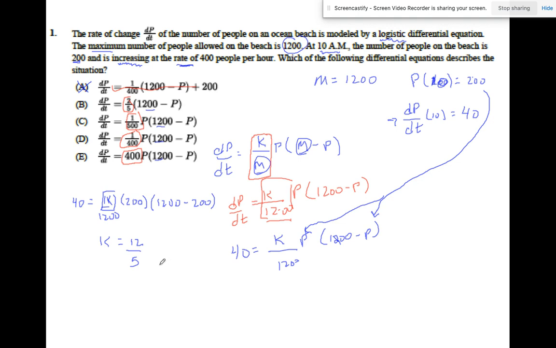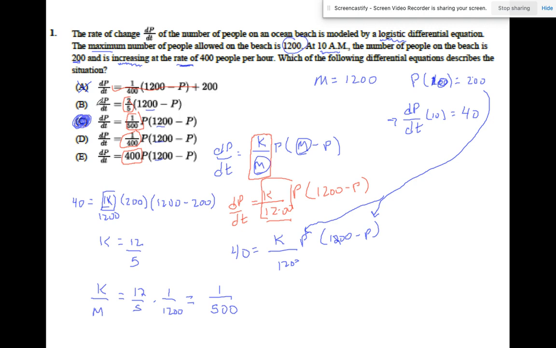Remember what we were looking for? This number is K over M. K has already been divided by 1200, right? So what is K over M? 12 over 5 times 1 over 1200. Do that on your calculator, math fraction that. If you can't see it, just by reducing here, that's 1 over 500, which is C. Oh my gosh.